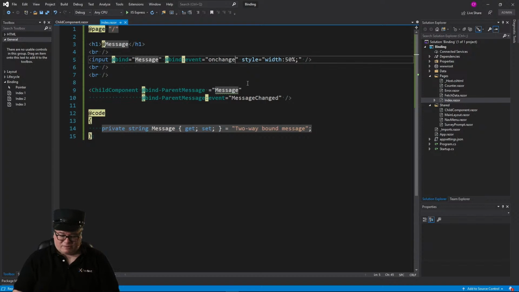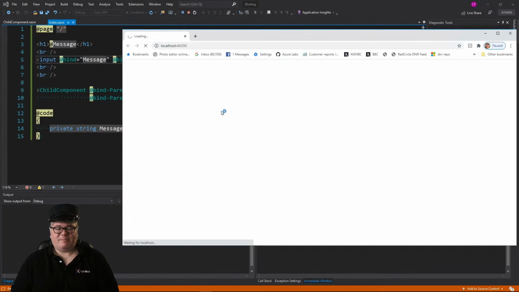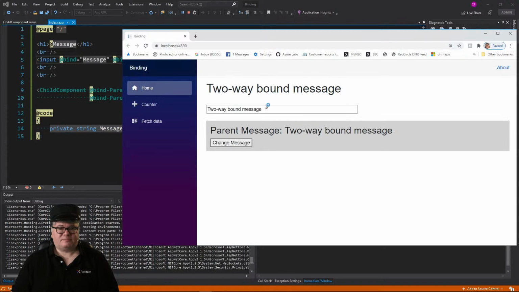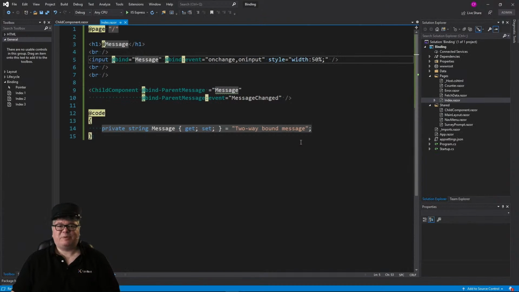But now what he wants to do is something like this, where you have two events that can trigger an update to message. Let's see if it works. So on input certainly doesn't work, and if I tab off, on change doesn't work either. So I'm going to say that's a big fat no, at least with a comma syntax. The documentation and out there on the internet, I couldn't find any examples of this. So again, I'm going to say no. But if anyone has ideas to the contrary or has discovered something that I don't know, please let me know.